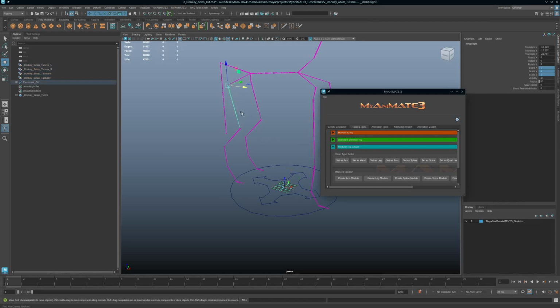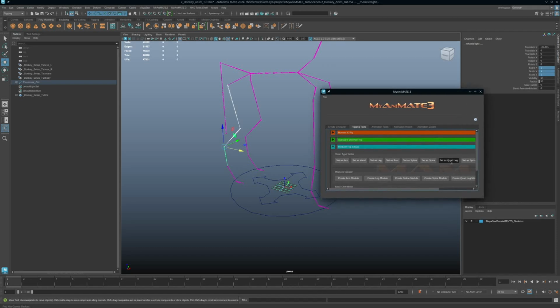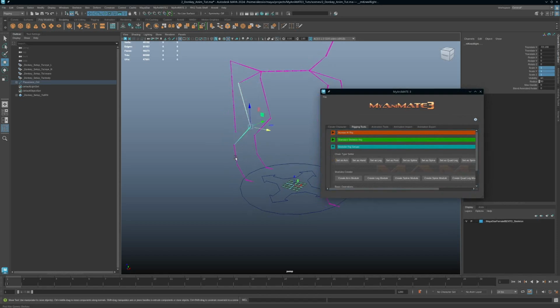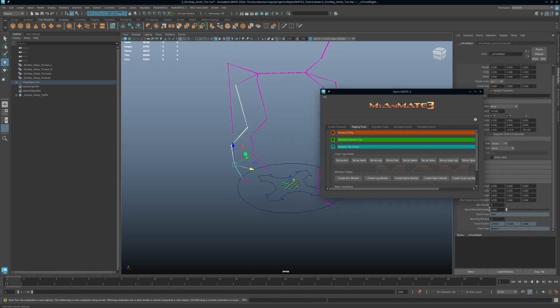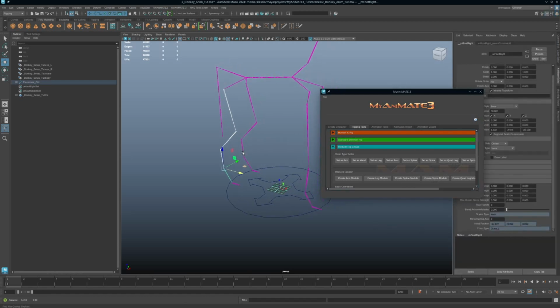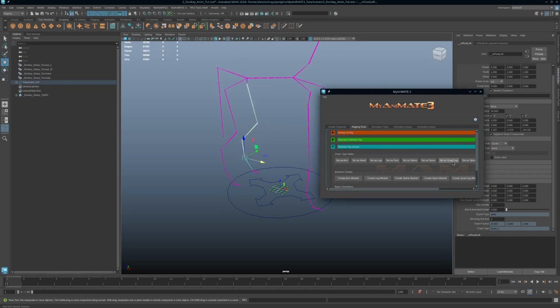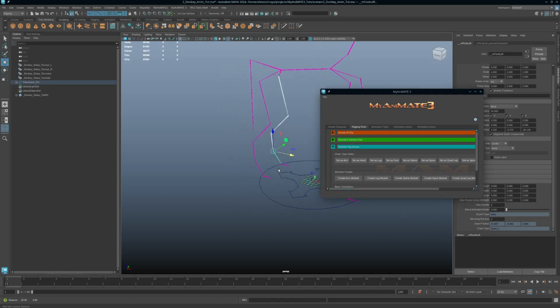So I'm gonna select 4 joints, and if you just make a wrong selection, for example, and try to set that as a quad leg, it will tell you the quad chain type needs 4 joints selected, you had 3. Okay, so 1, 2, 3, and 4. Quad leg, no complaint, as you can see. And it's now set to quad. 1, 2, 3, and 4, quad, and that's a quad.